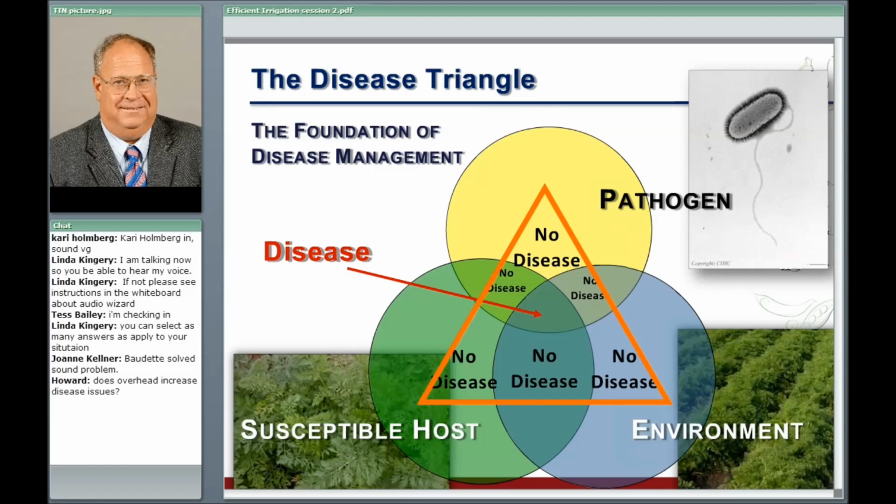Let's talk about some of the drip tape characteristics. For most drip tape, the emitters, or where the water comes out of, are manufactured in the tape wall. So you don't actually need to worry about putting them in. There are some exceptions. If you're going to bury the tape deep, like a foot or 18 inches, for permanent orchard or blueberries or something like that, then you will buy what they call, it's almost like a heavy PVC, and you will actually put the emitters in at the spacings you need them. But that's more rare than we would use for gardens or anything else. So for most practical purposes, the emitters are manufactured in the tape wall.